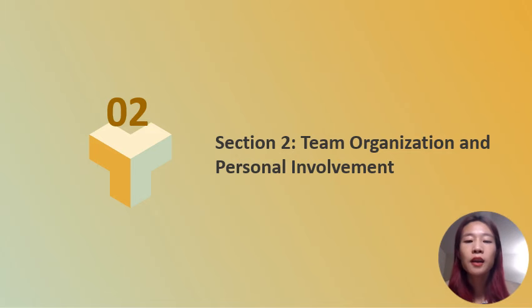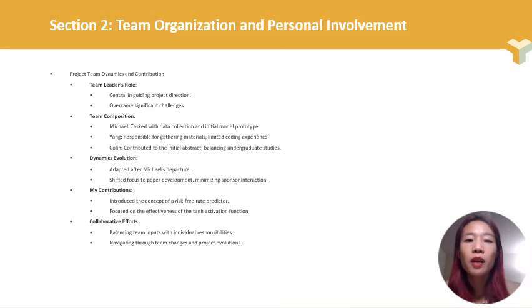The second section is team organization and personal involvement. Moving on to our team's organization and my personal involvement in this project, the team's dynamic was central to the progression of this research. As a team leader, my role involved not just guiding the direction of the project, but also overcoming a range of challenges that we encountered along the way.